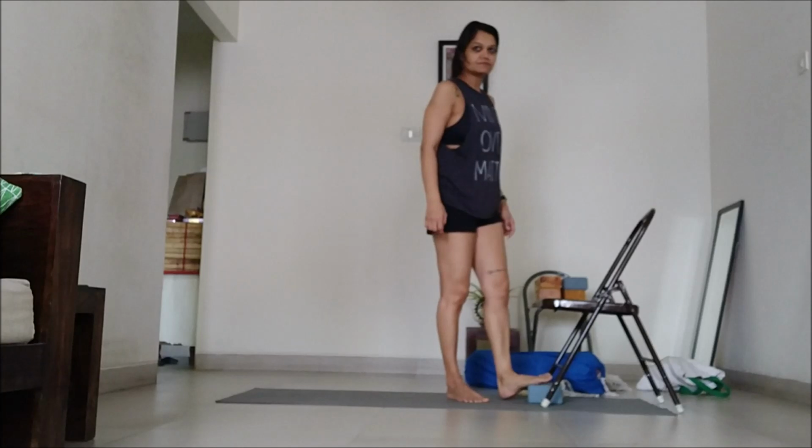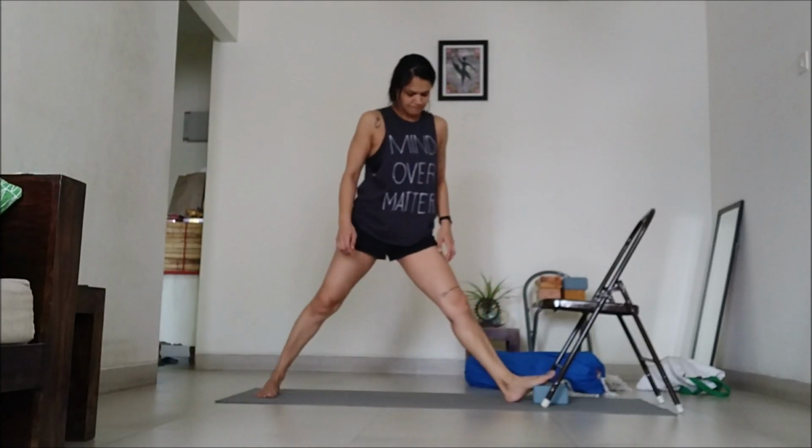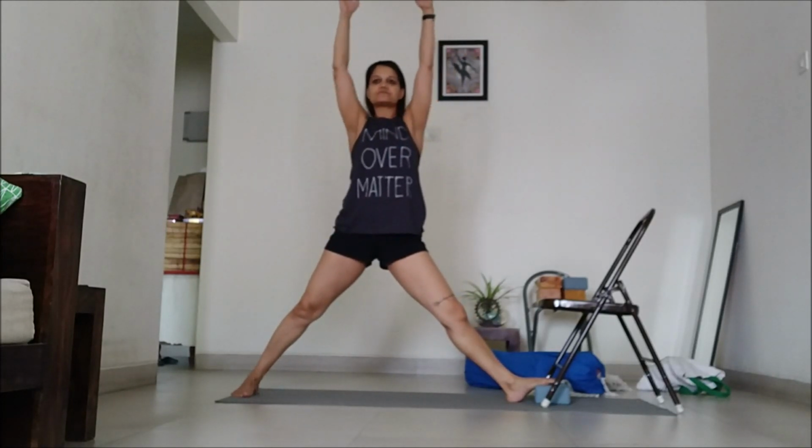Left leg up. Good. Hands up. Hands out to the sides. Now automatically your awareness should be on your right foot.